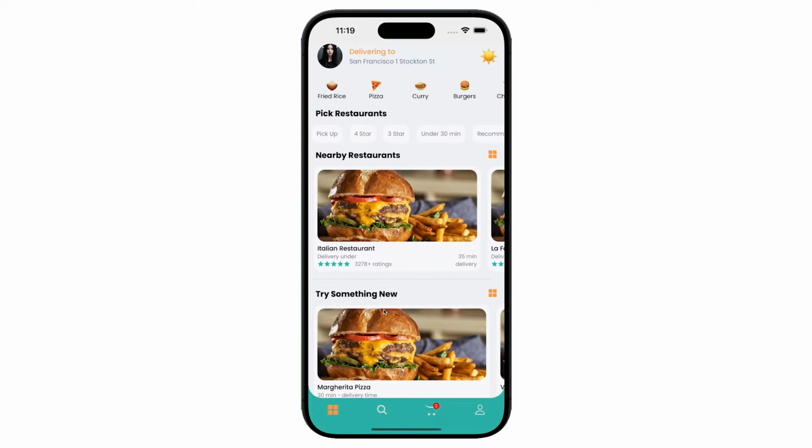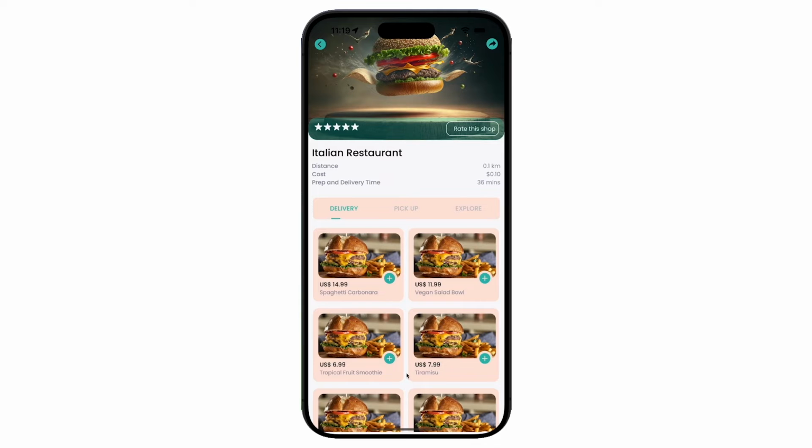Next, we want to go ahead and introduce our restaurant page. So in our restaurant page, if you click, then this is the page that we see right at the top. We have the image, we have the back button, we have the share button, and here we have the rating of the restaurant.